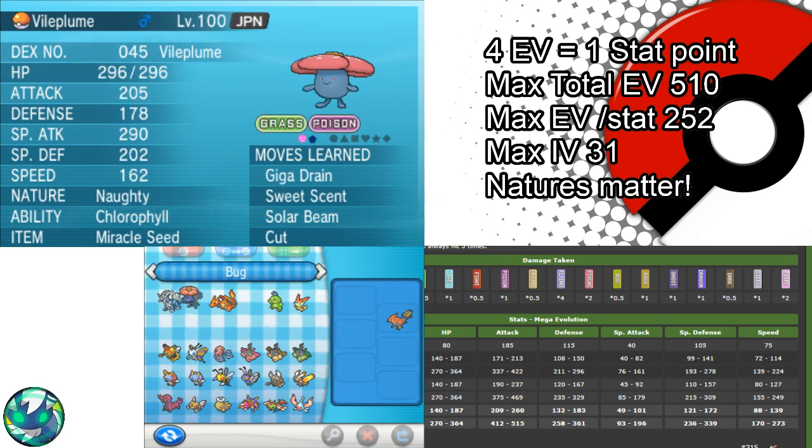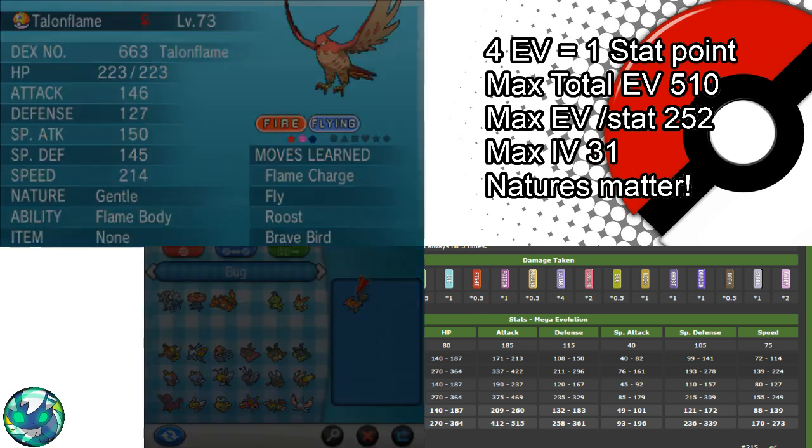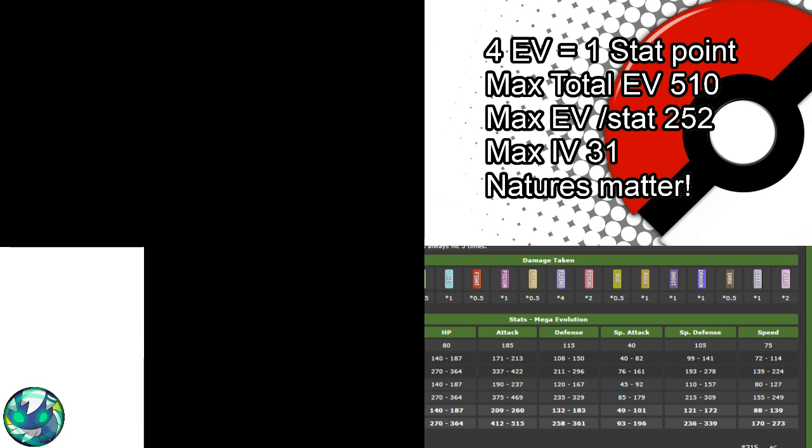Darn it. Okay. So I'm using a Talonflame with the ability Flame Body. Flame Body heats up the eggs and will hatch them quicker. Okay, that's one.